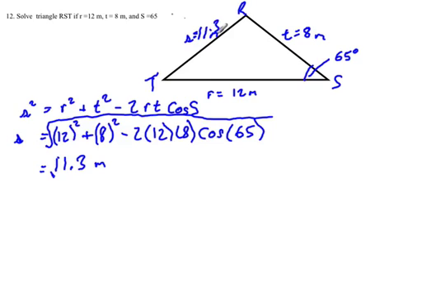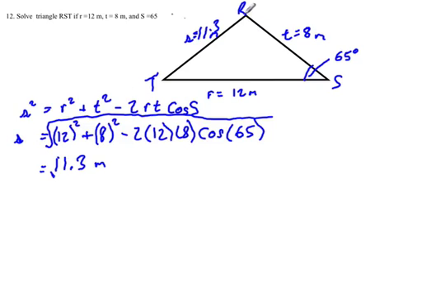We can now use sine law in order to find other angle measures. And keep in mind, we should be able to estimate here, because side length and the angle measure are related to one another. So we expect T to be the smallest angle because small t is the smallest side length. R is going to be the largest angle because it's opposite the longest side, and S is going to be a little bit smaller than R, because it's mid-range. So we expect R to be greater than 65, but not by a lot.